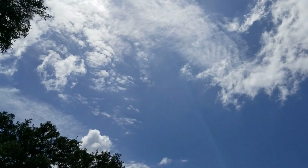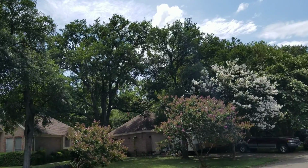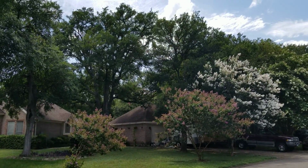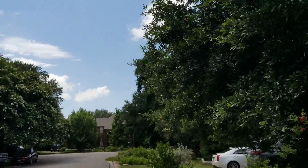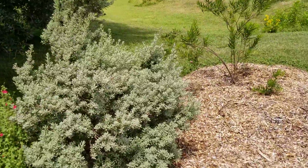I mean, these are 25, that was bigger than 25. That's almost a 30-foot tree over there. You can see the house is peaked, and you know, 10 foot, even if it has 9-foot ceilings in the garage, that's a pretty big tree. And same with these, they're large trees. So it simulates a canyon environment right here.